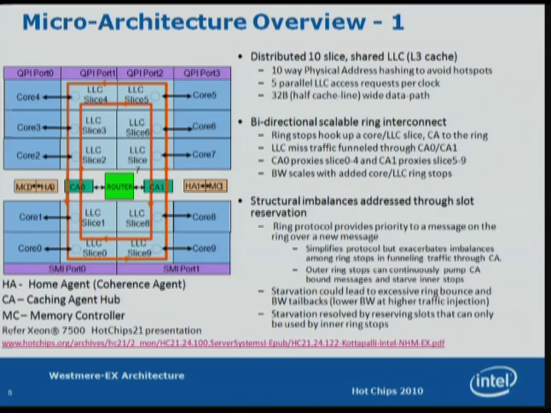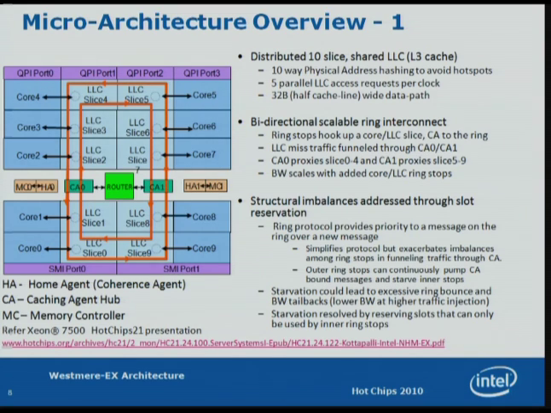So the 2 caching agents are the ones that actually proxy requests from these LLC slices. So each caching agent here acts as a proxy for 5 of these slices in this vertical row, and they actually proxy the miss request from here into the remainder of the memory subsystem, right? And this is really a scalable interconnect because you can add ring stops, add cores and caches to it, and that improves and scales your bandwidth, right?